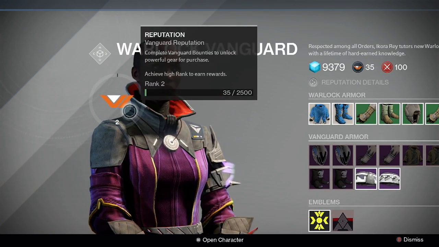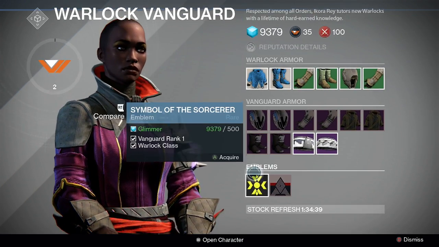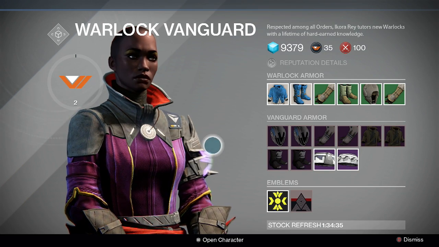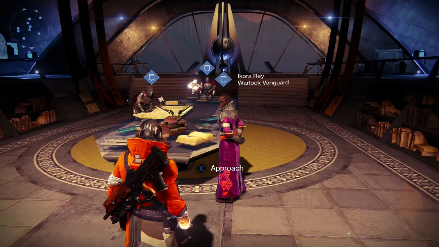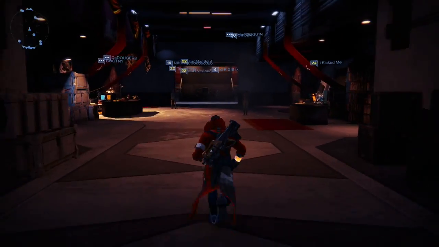So with Vanguard I got to rank 2 just so I could start getting some armor. And that's where I stopped because I didn't really want any of the Vanguard weapons. So getting to rank 3 would be kind of pointless. So I'm going to focus all that on, again, my faction I chose. But until then, let's go over to the Warlock, or Vanguard weapons vendor.